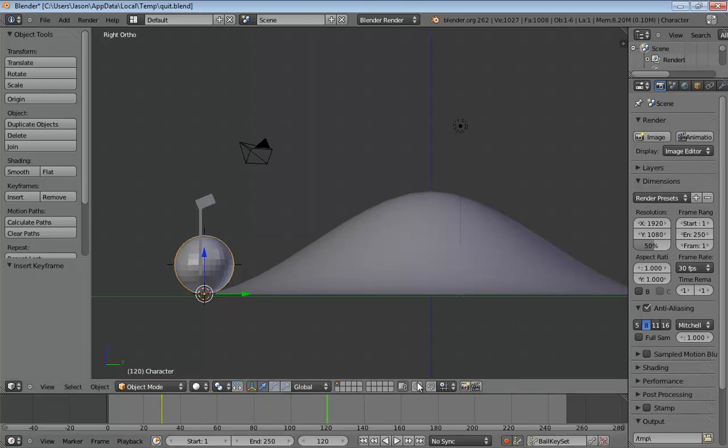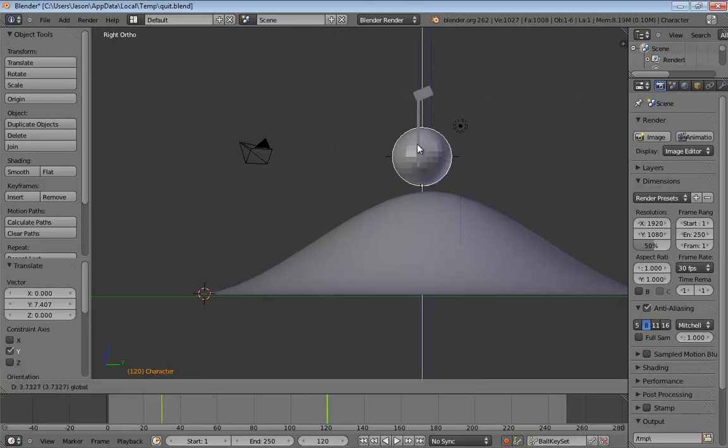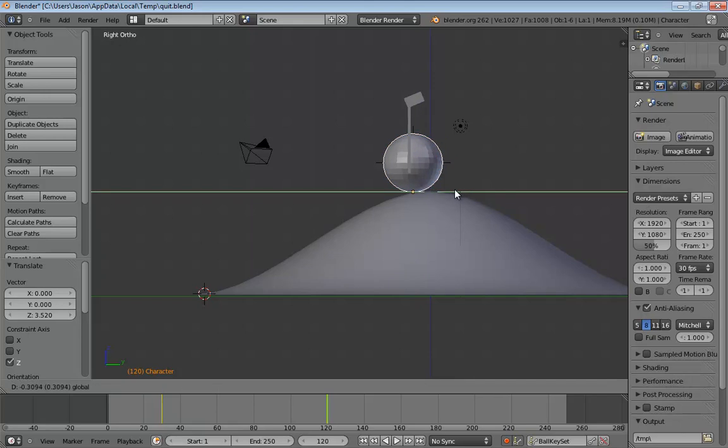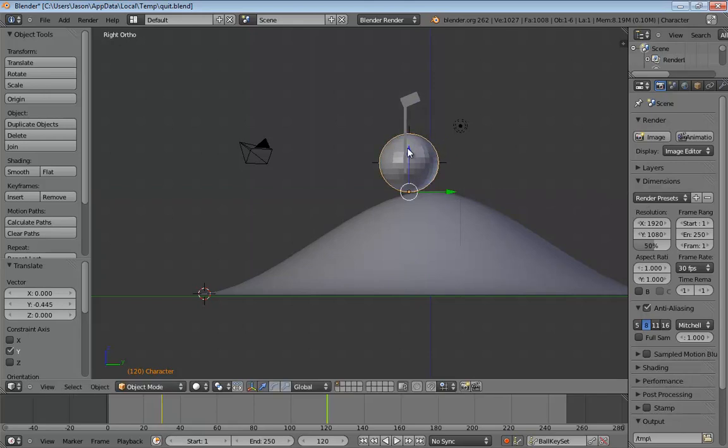Takes us right there. Now, we could key again, but since we've turned on automatic keying, what I'm going to do is move my ball to the top of the hill. Now, again, please note I'm in an orthographic right view, and what I'm going to do actually is put my ball slightly behind the pinnacle of the hill.